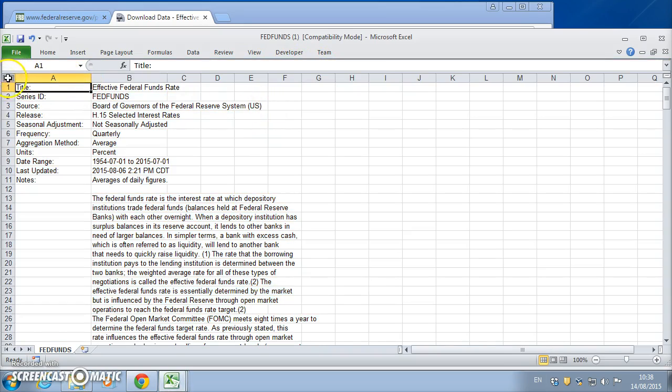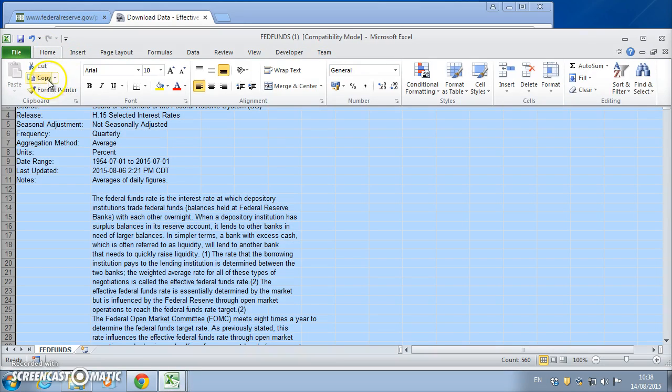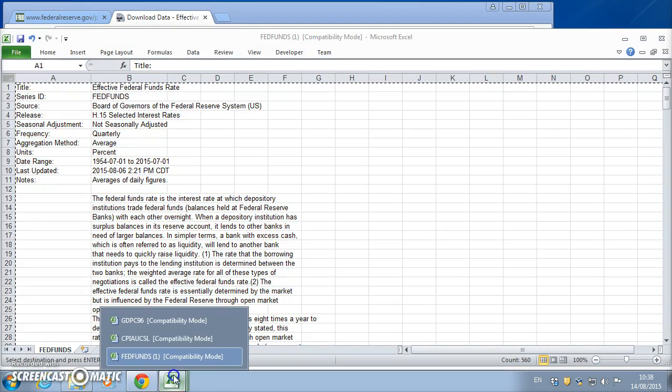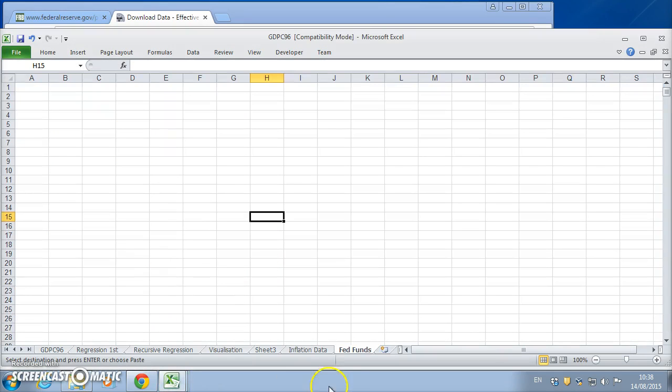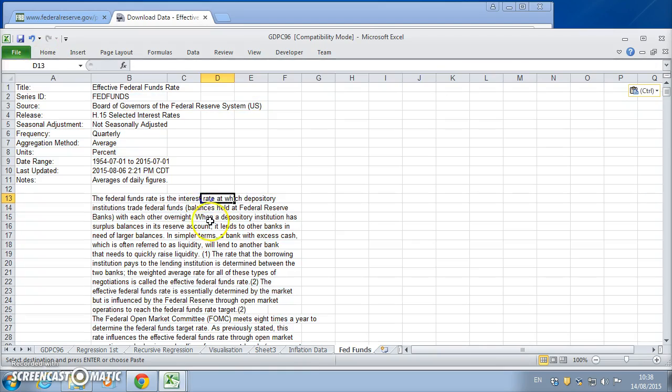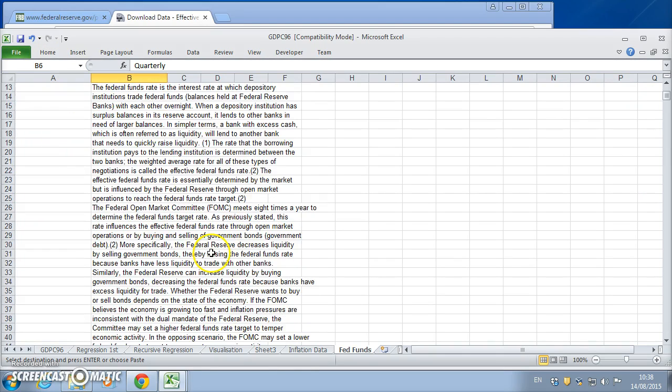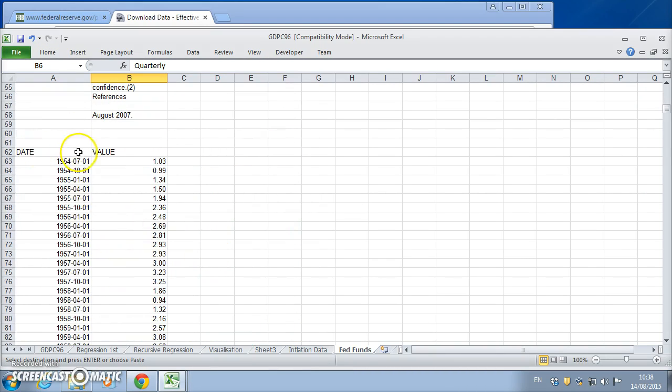So enable editing, copy. Go back into the main spreadsheet. I already have written in here Fed funds. Let's just paste in as is. It's quarterly. Let's just verify that it's quarterly. Okay, it starts. We'll call it Fed funds.